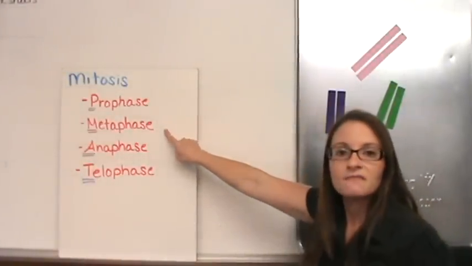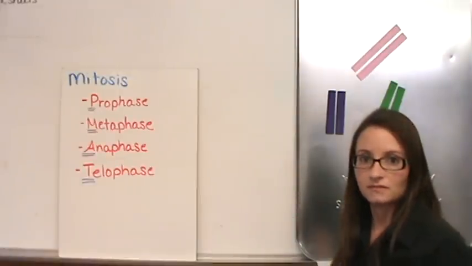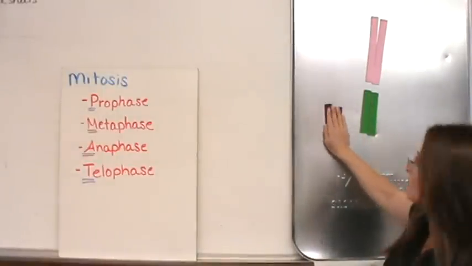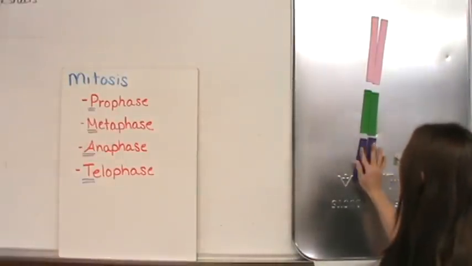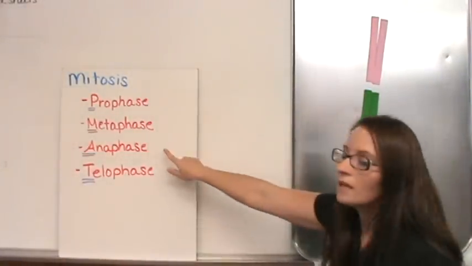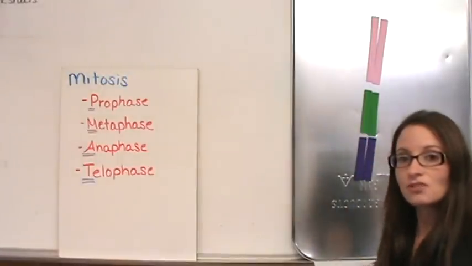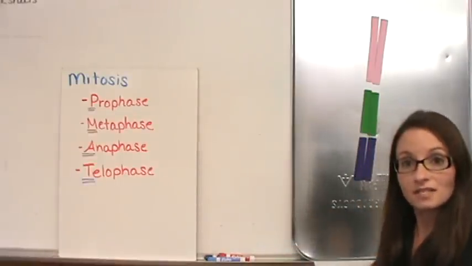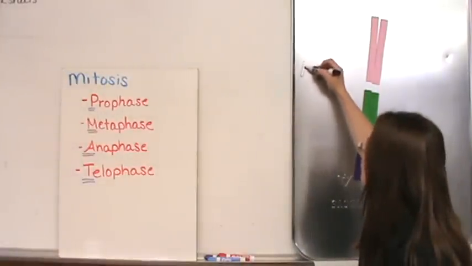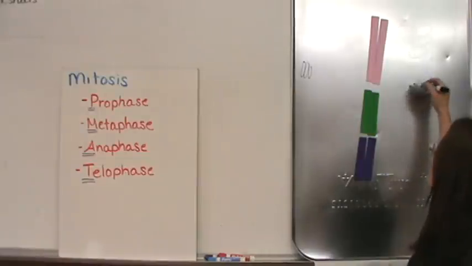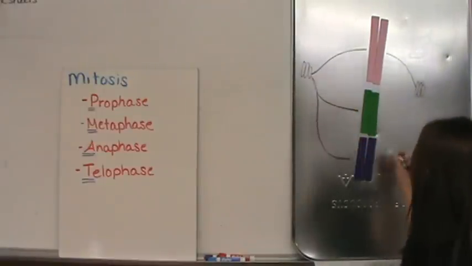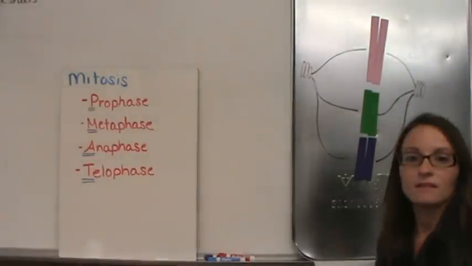In metaphase, metaphase is where chromosomes start to line up along the middle of the cell. So what's going to happen is along the middle of the cell, we're going to have these chromosomes lining up so that one chromatid is on one side of the cell and the other chromatid is on the other side of the cell. At this point, there's a structure within our cells, within animal cells, called a centriole. And those form on each side of the cell and release things called spindles. The spindles attach to the centromere of the chromosomes.